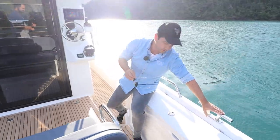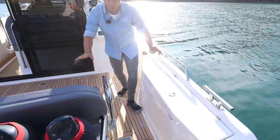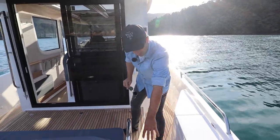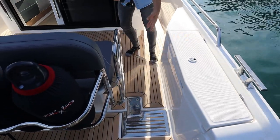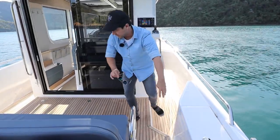Big stainless steel cleats. The quality of the stainless on all Nimbuses that I've been on so far is really second to none. You come through this stainless steel grate which has got an integrated hinge going into the engine bay — we'll look at that at the end of the video. That stops a bit of water coming into the cockpit.